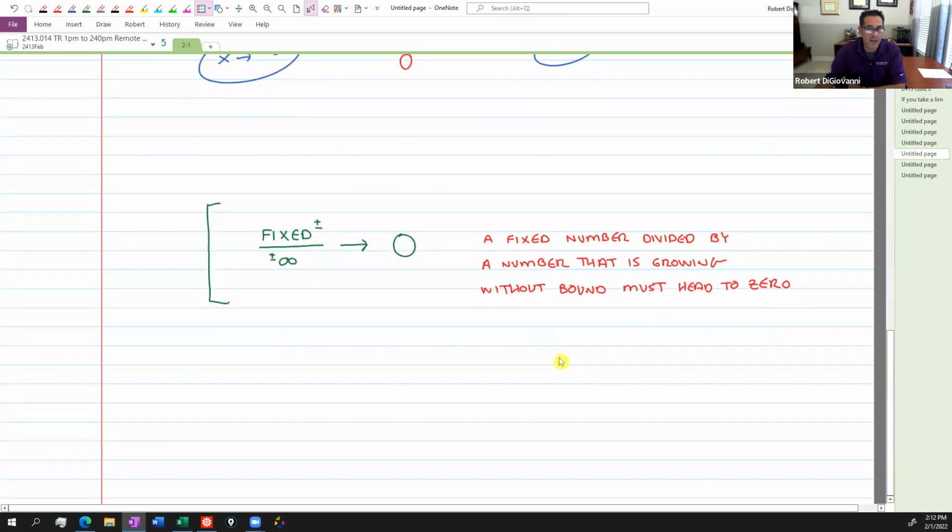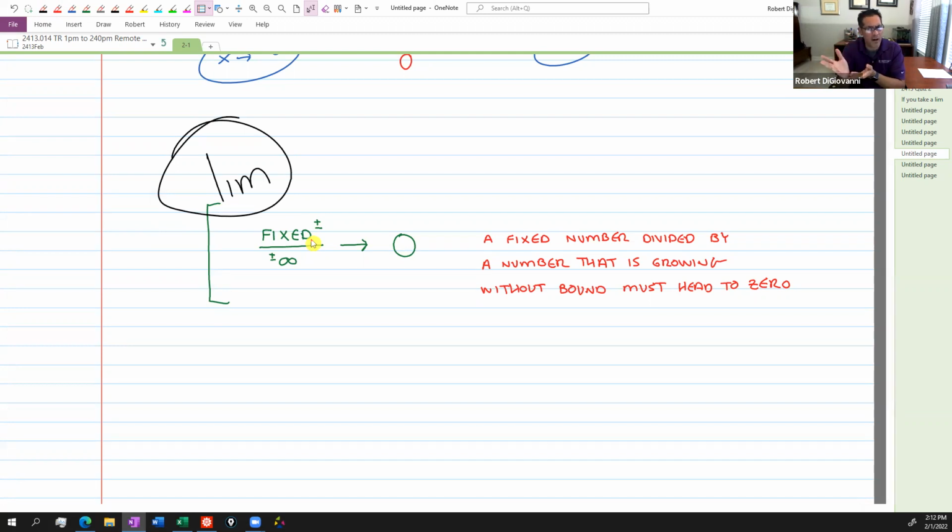Here's the main concept. If you're taking a limit, and please remember this is in the limit, and the numerator is fixed, and fixed means, for us, not zero, if the numerator is headed to a fixed number, and I put here positive or negative, I don't even care whether it's positive or negative, just as long as the numerator is headed to a fixed number and the denominator is headed to infinity, and again I don't care if it's positive or negative, I have good news for you. Your answer is always zero. There's not three cases. We don't have to come in and check.